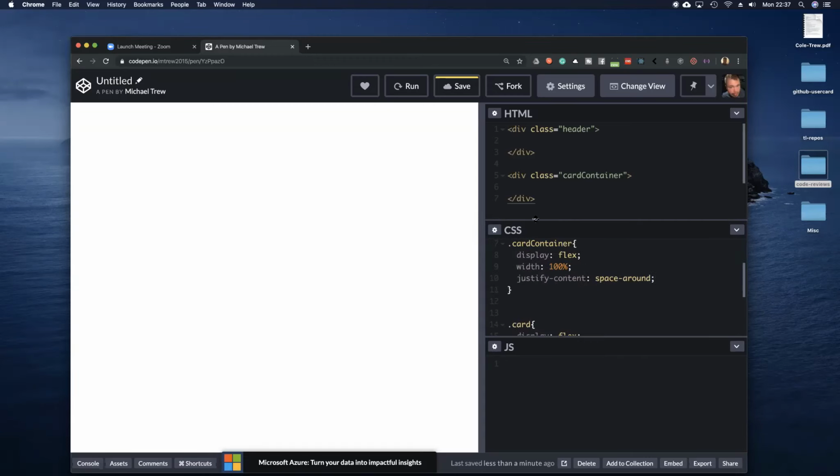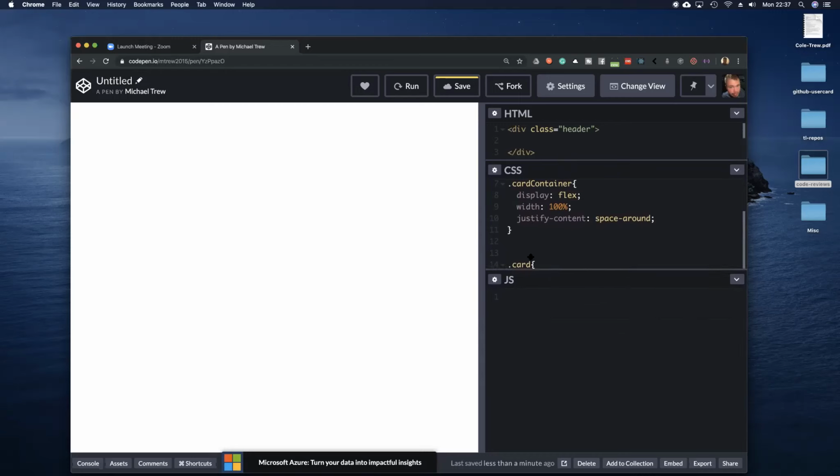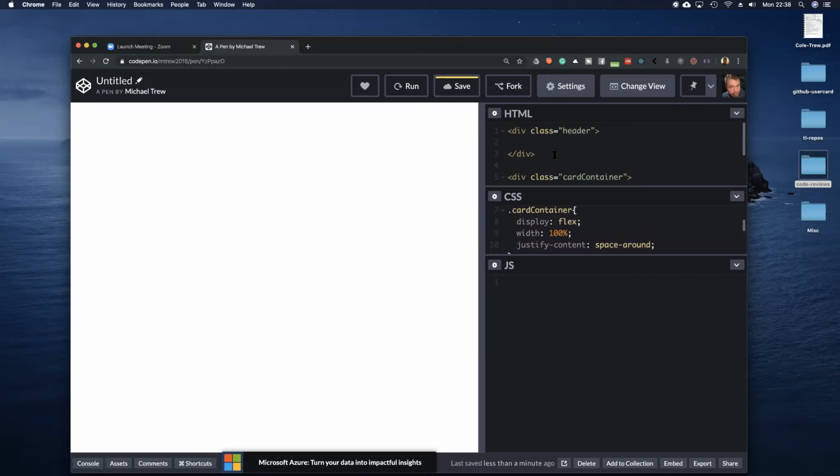So let's talk about what we want to do in JavaScript. We want to make some fake Axios calls, and we want to take the data that we get back and make it into a card, and also some tabs for the headers, and we want to append it to the DOM. So let's see what that might look like. For the header, we'll comment some code. We'll say for the tabs, we'll just create a block. How do you create a block? Is it possible? Let's see.